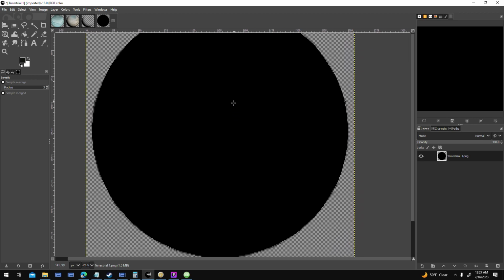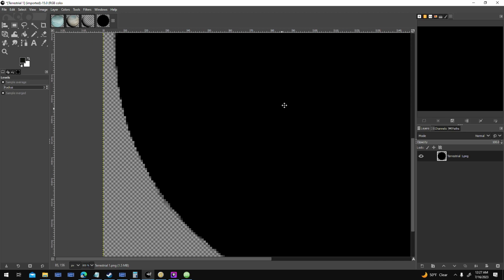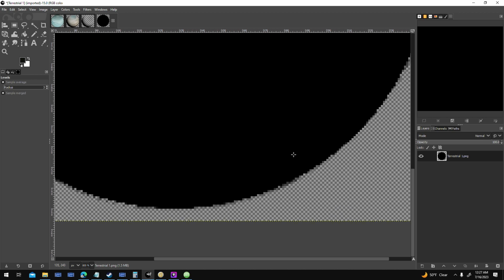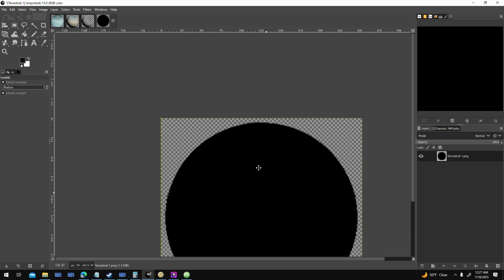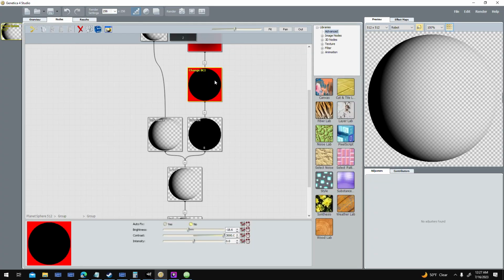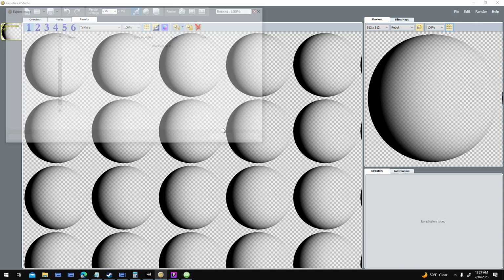Well, that might not work the way I was hoping. Because it's rendered from Blender, it does give me these little artifacty bits around the edges. I'm trying to match the size of my gradient here. It's very, very tough to do because I'm using different programs. Matching the size of a sphere or a circle is kind of tough.